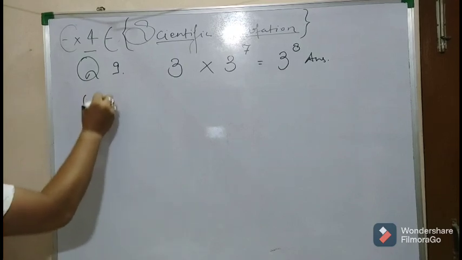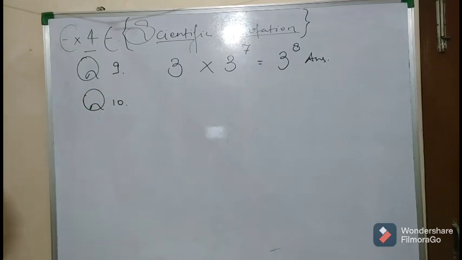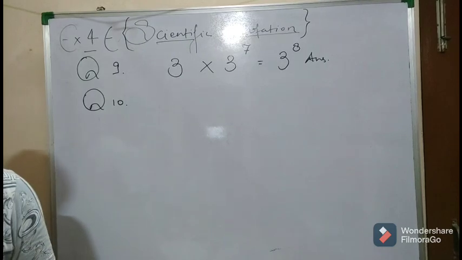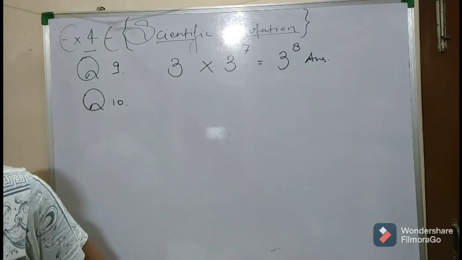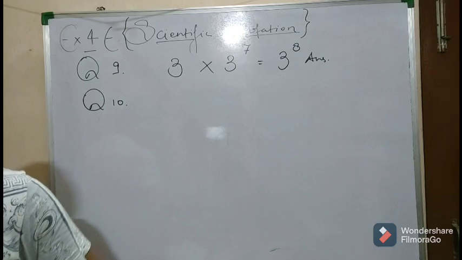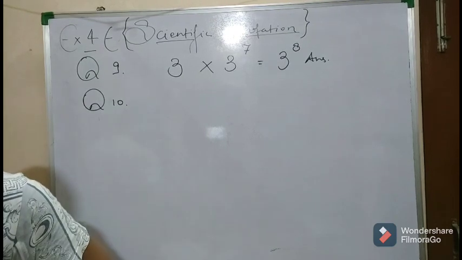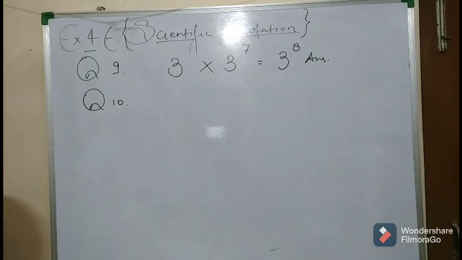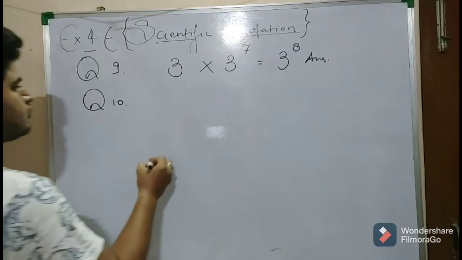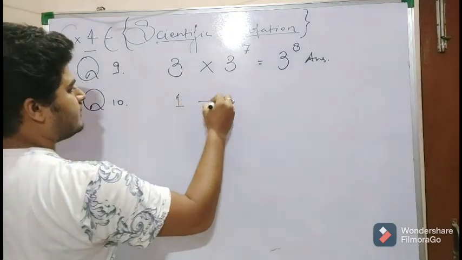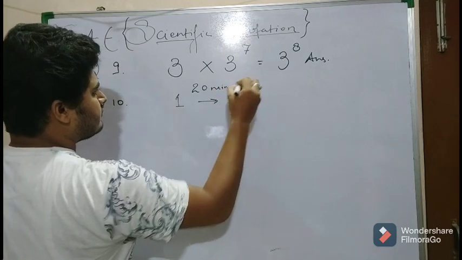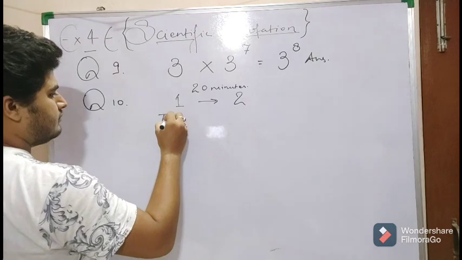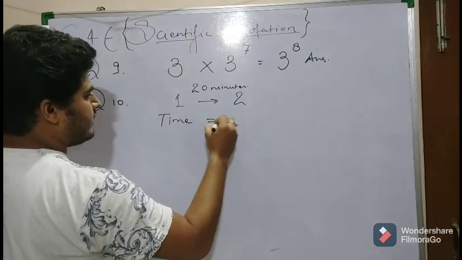Then question number 10. Question number 10 is saying, bacteria can divide every 20 minutes. There is a bacterium which can divide from 1 into 2, converting 1 into 2 every 20 minutes. One bacterium can multiply to 2 in 20 minutes, 4 in 40 minutes, and so on. How many bacteria will there be in 6 hours? Write your answer using exponents and then evaluate. So in every 20 minutes, the bacteria is multiplying into 2. So the bacteria is becoming 2 from 1 every 20 minutes. So the time after which it is being asked is 6 hours.